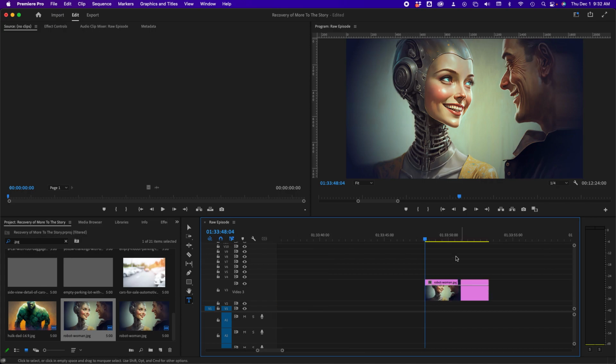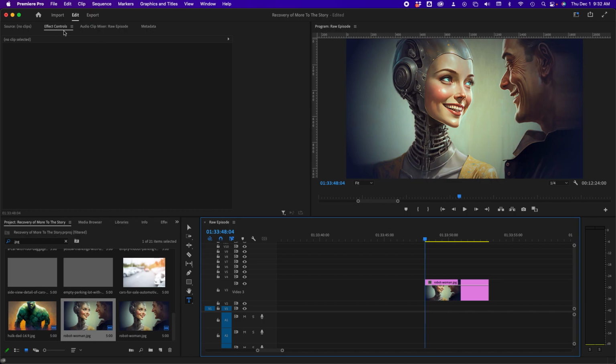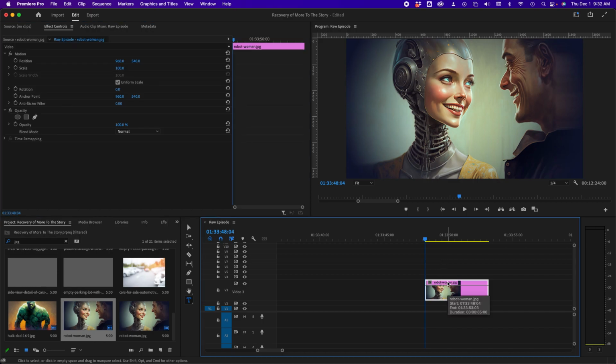Zoom in on it. So now I'm going to click it, and you'll notice when it's clicked, oops, sorry. You'll notice when it's not clicked, look up here, I've got effects controls. That's what you want. When it's not clicked, you don't have any controls, but when you click it, some controls come up. If you just play through it, obviously there's no movement.